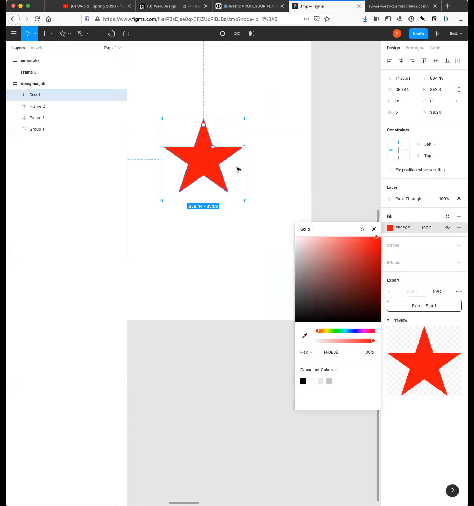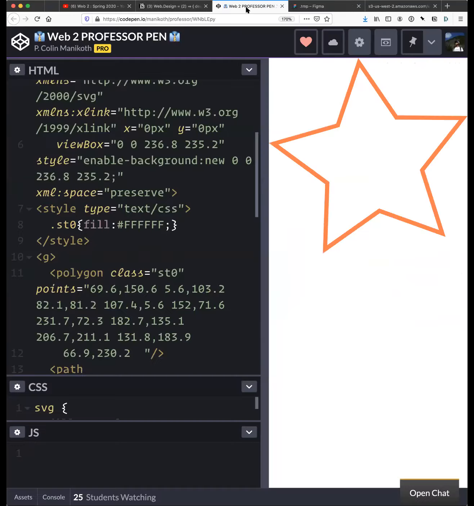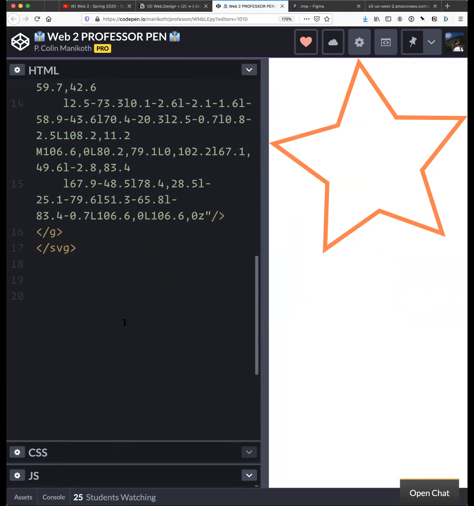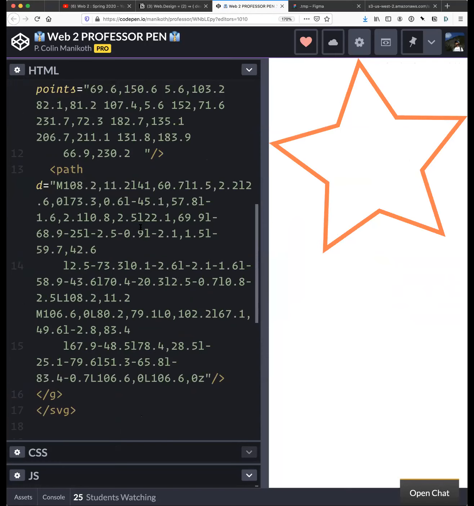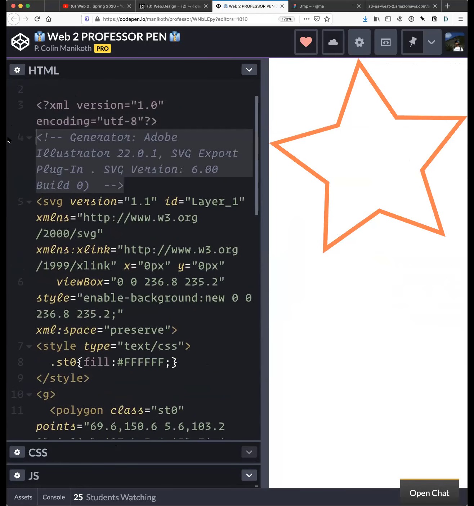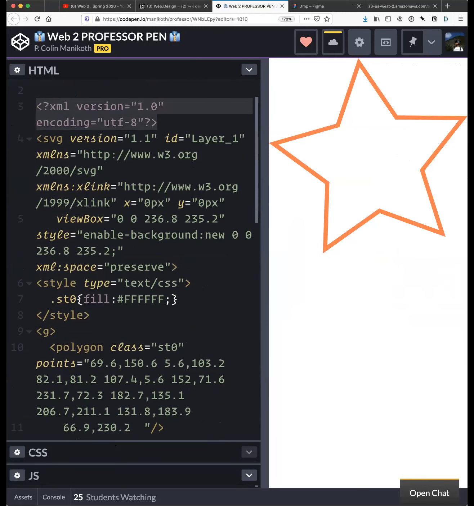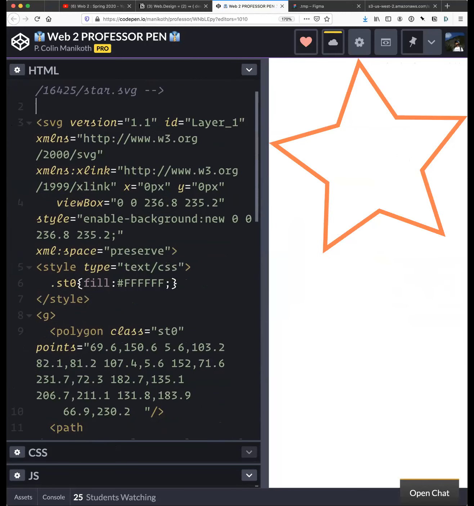Sure. So if you put the fill color in the CSS, can you take out the style tag in the HTML? Oh yeah, definitely. We're going to run this through an optimizer, so this is more human readable. Right now, Josh, this isn't fun to look at. One of the first things we can get rid of is Adobe putting their name everywhere. I don't need you. And we also know that it's already encoded, so that's the first place to start.